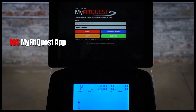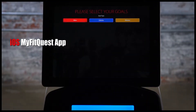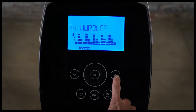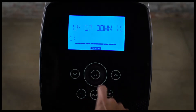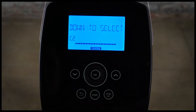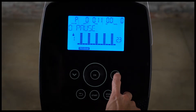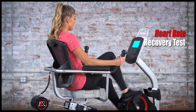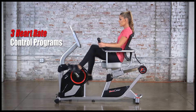You can start with a quick start button or set goals from 3 workout options — calories, distance and time. Select from a multitude of 20 preset workout programs and 2 user customized workout programs. Also save up to 4 users and challenge yourself with 24 levels of smooth magnetic tension resistance. You can also track your heart rate with the heart rate recovery test and target your heart rate zones with 3 heart rate control programs.